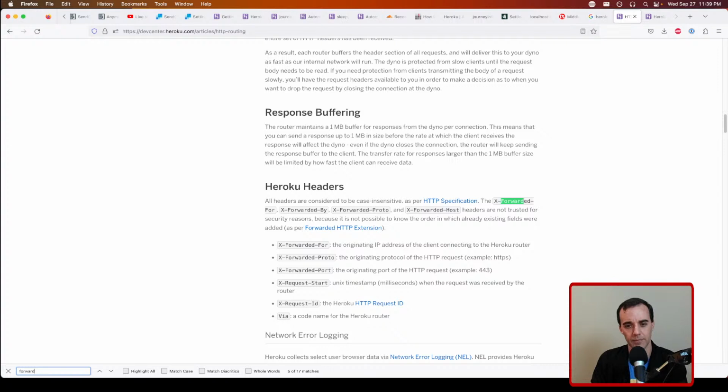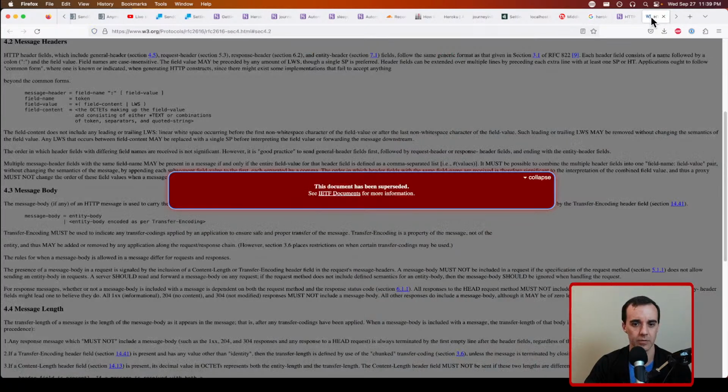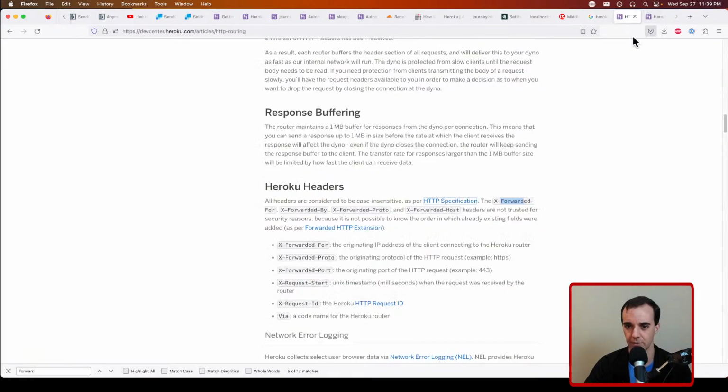Okay, here we go. All headers are considered to be case sensitive. Fine. As per HTTP, what? No. I'm pretty sure this has changed. Yeah, this is an old spec version. I think that's not true anymore.